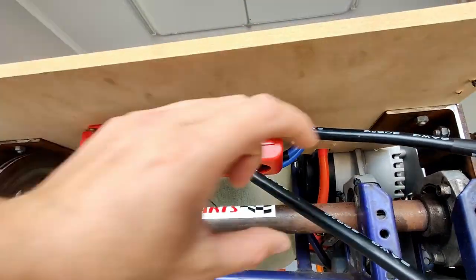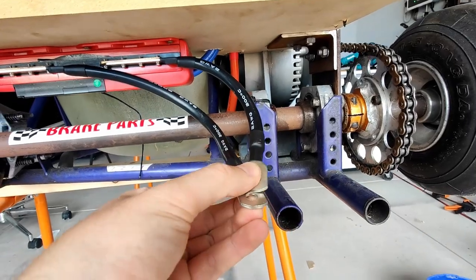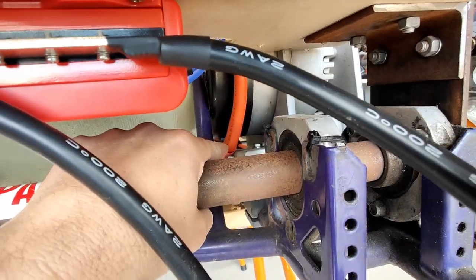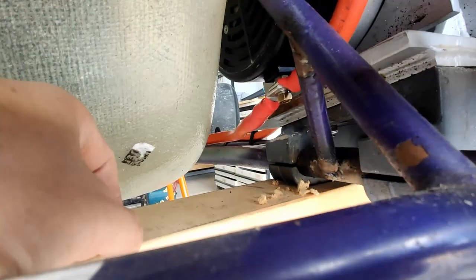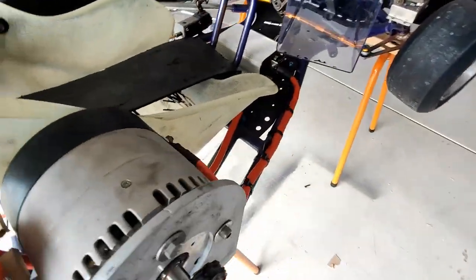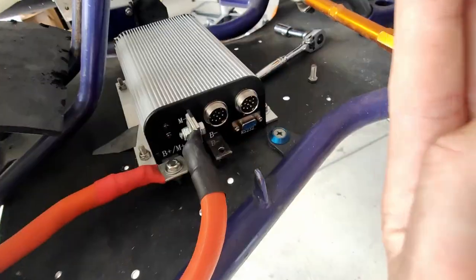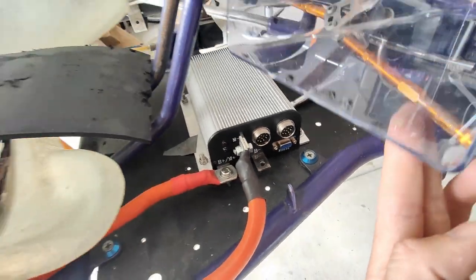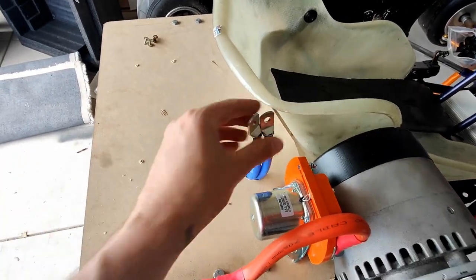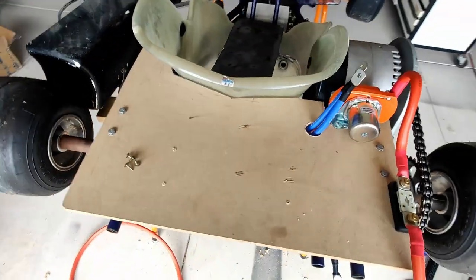Sweet, so I've mounted this on the bottom. I've got to join a cable on the end of these. These are the P minus, and it's going to go through that channel there, so you can see a nice little gap all the way through. Follow these along here, and it's got to connect to B minus there. And then these ones are going to make a little jump cable to get onto the battery minus. That'd be pretty close, but yeah, that's all good.